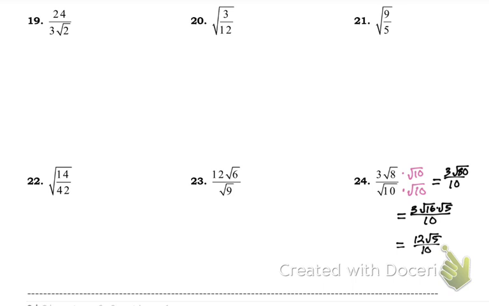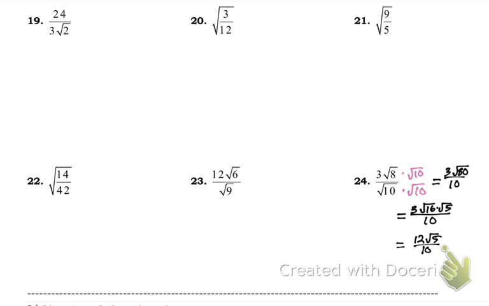Hey, that's pretty close, except for, see this 12 over 10 fraction here? We can simplify that to be 6 over 5. So we'll have 6 square root of 5 over 5 would be our correct answer. Actually, when we were doing 16, I didn't multiply the 4 and the 3. I was going to say, it sounds like you know what you're doing. Yeah. Those little things, don't worry too much about it.